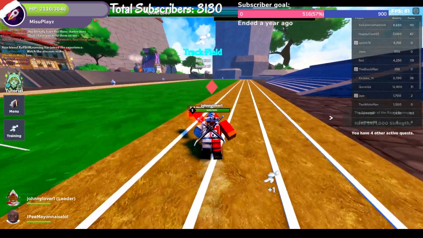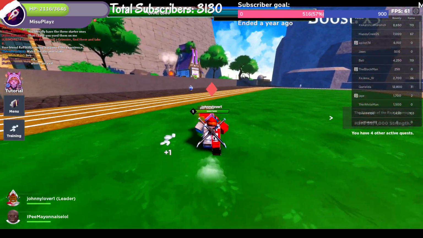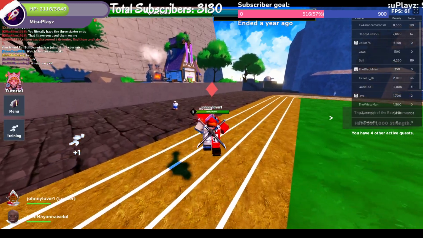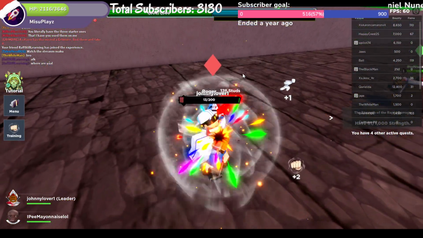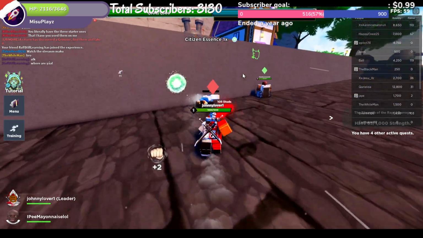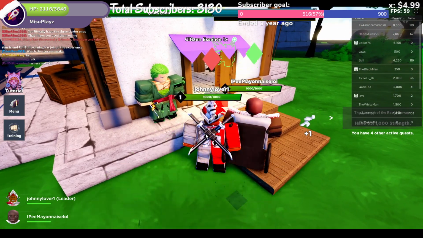Track and field. Ooh, it boosted times 5. Crazy. So the next quest I'm gonna work on is probably my punching one. Citizen Essence. Bro, look at Zoro. I wanna talk to him. What is he gonna say to me?